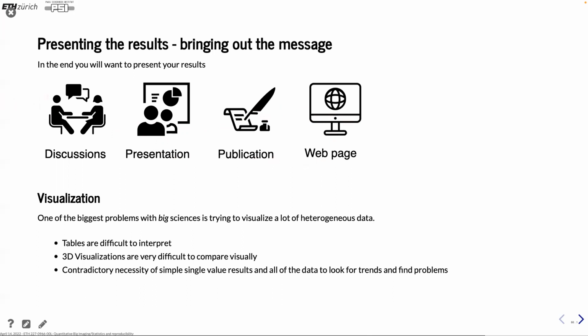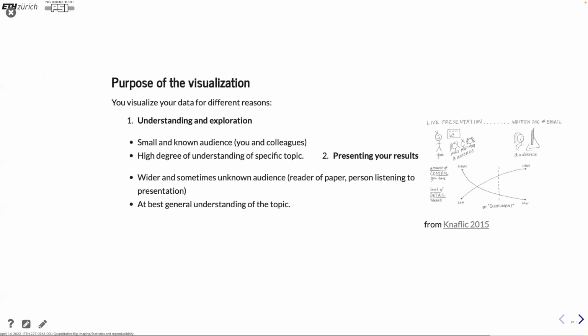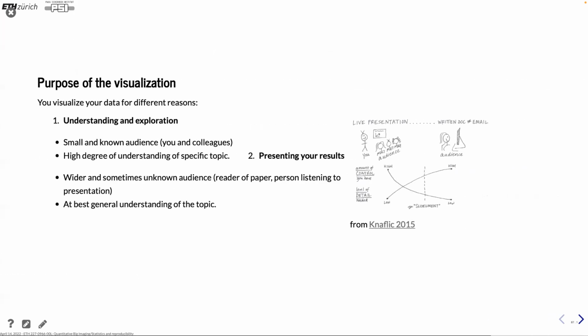In some cases, of course, it's obvious, but in other cases, it's very hard. Often you want to see very specific things, and otherwise, in our cases, you want to look at the large data set to see trends and find problems in your work. So the purpose of the visualization is you have to define the reason.